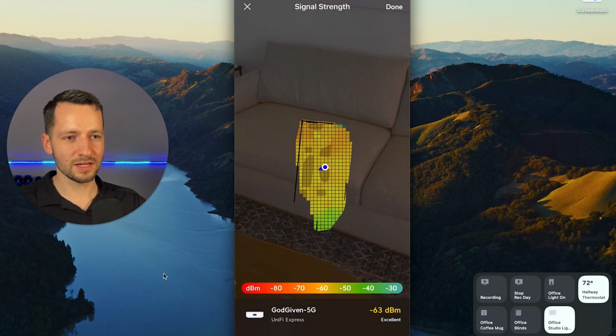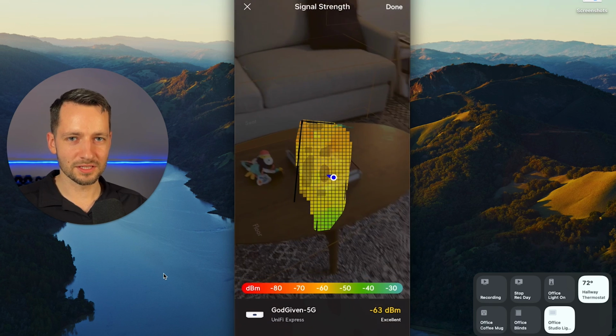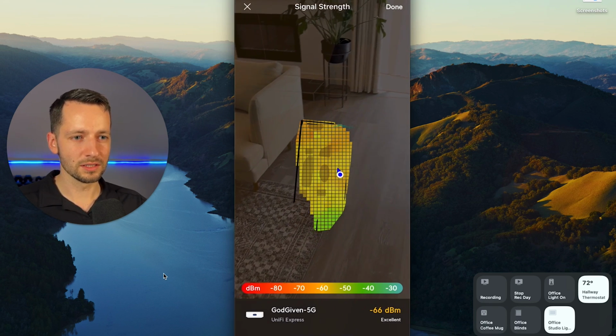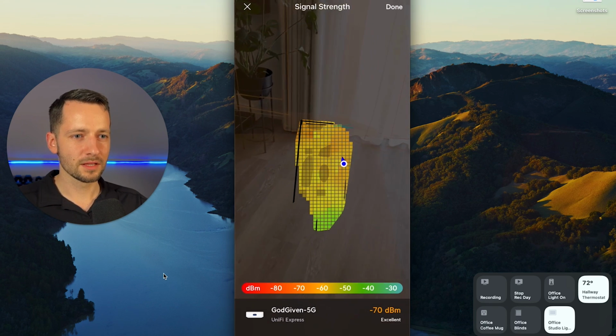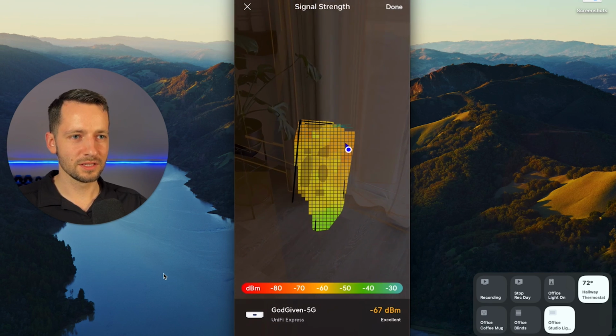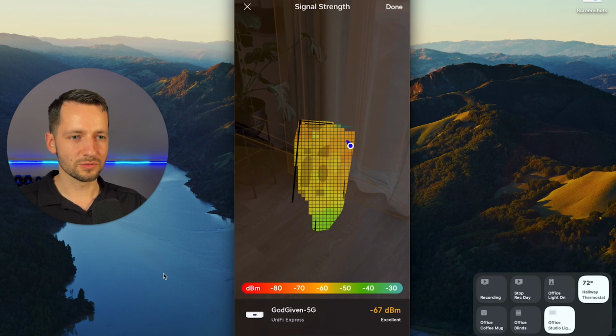So this is kind of how it works. Again, you don't want to move too fast. And when you don't, it references the last wall that you scanned pretty well, so nothing is distorted. It's even picking up the mantle there, and again, the glass. So it's working out quite well.